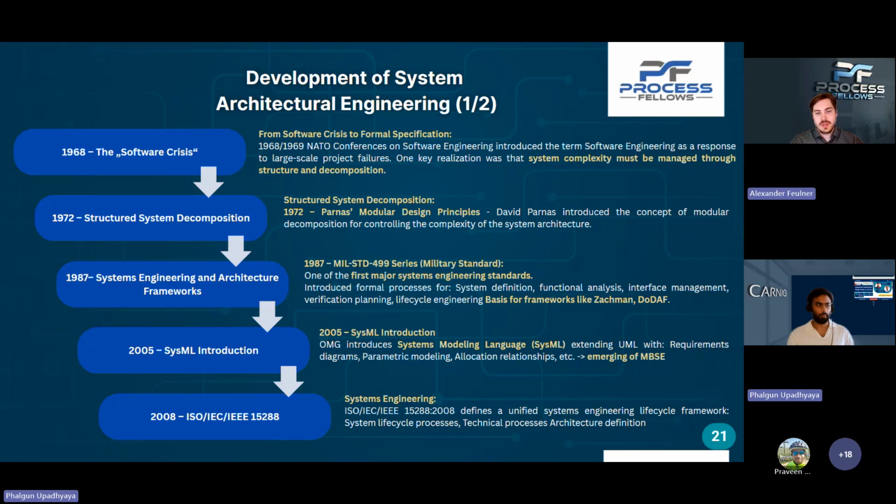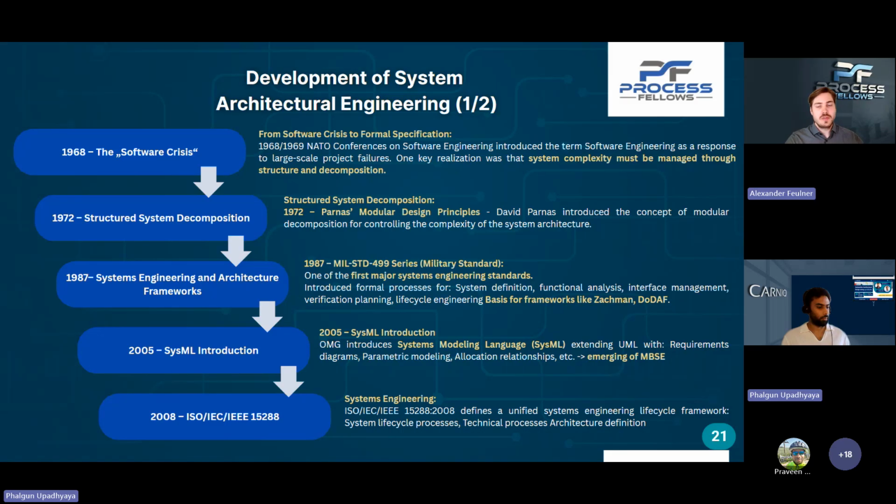Then in 1987, we had the first military standards targeting systems engineering. This was also later one of the bases for well-known frameworks like Zachman or DODAF. So this was the starting point of having some frameworks for the architecture.